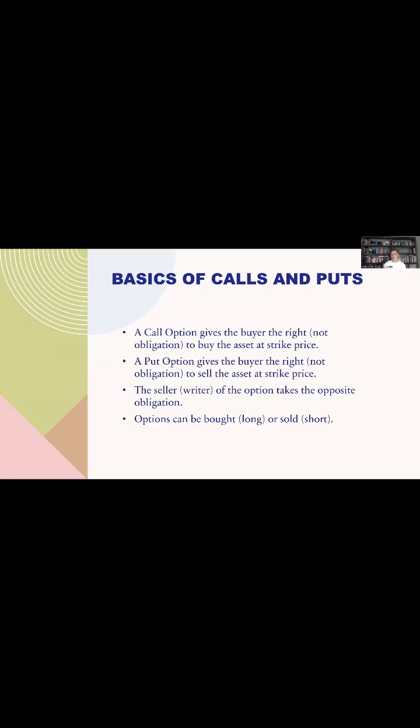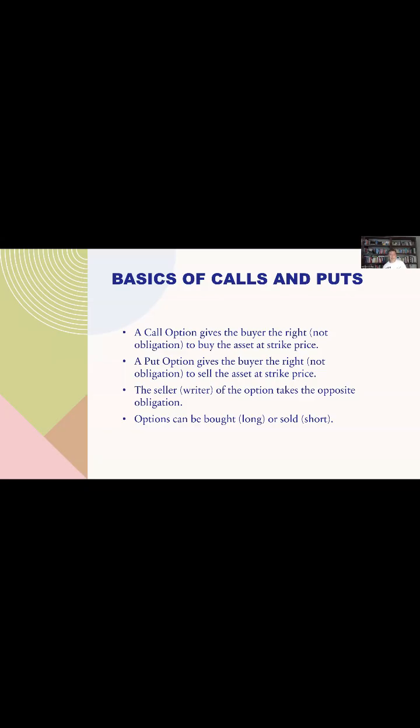And again, the key here is that in this case, you have the asset. Let's say you do have the asset, and you're just buying a put to protect yourself. That's one of the strategies that you can do, especially with puts. So if the asset has dropped from 100 to 60, but you have this put option, now you can still sell that asset at 80 versus 60. And so that's the benefit of the put option.